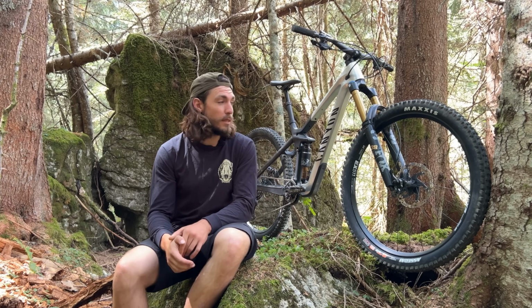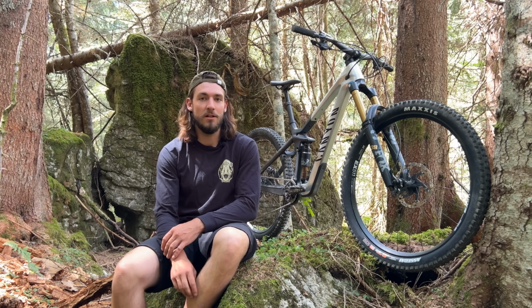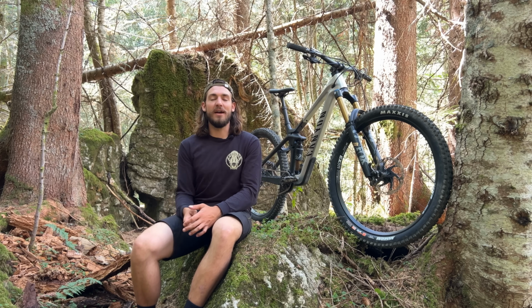$7,300. As you'd expect with a Canyon bike these days, they've really covered all the details to make sure that this bike is going to last and survive the test of time on the racetrack. But if you want to read all about that kind of stuff, you should head to the website and check out the article. We're just going to focus on the key points and really how it performs out on the trail in this video. Let's briefly touch on the geometry numbers before we head on to the ride impressions.